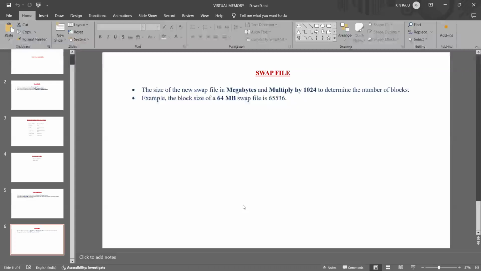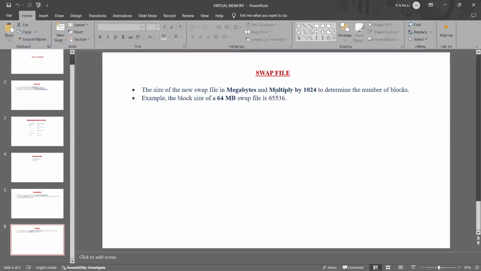Generally, for creating files, cat is the command, touch is the command, like that. But here the swap file creation process is different. It is not a text file. It is not a regular file. It is a swap file. So now, for example, the block count for a 64 MB swap file is 65536.